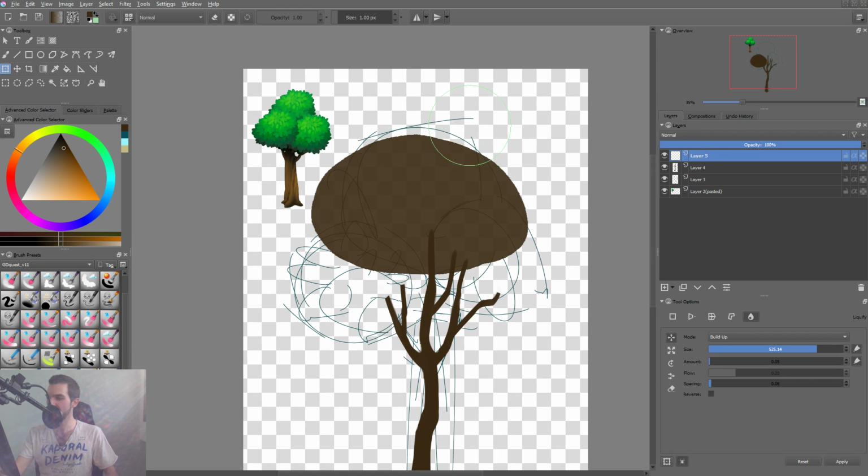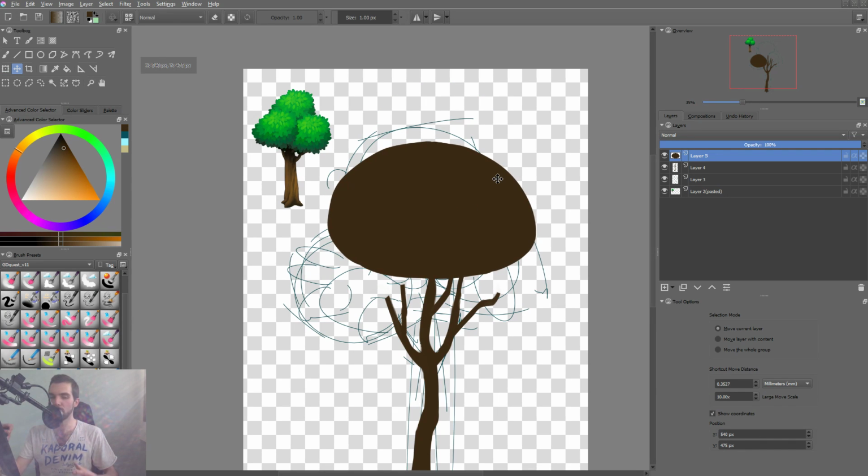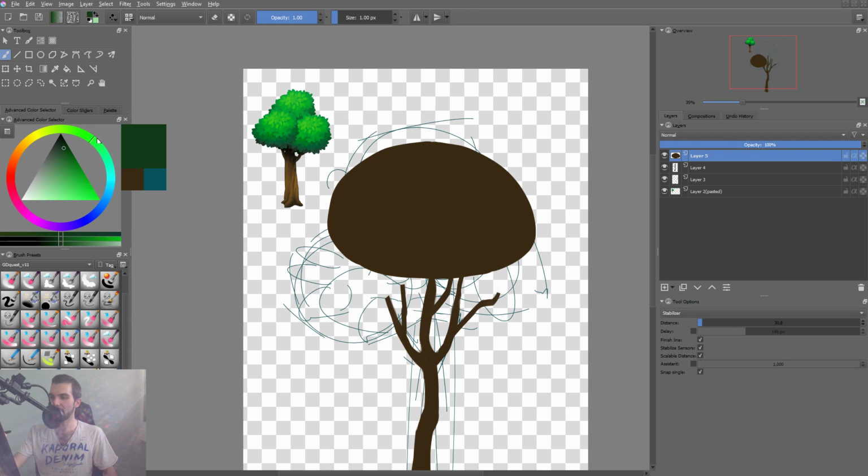Can someone share the download link for those who don't know it? I think it's always useful. Didn't think about adding it to the description. It's available on Windows, Mac, and Linux, and that's probably the best free open source painting program you can find currently. All right, so let's think about the leaves base color.